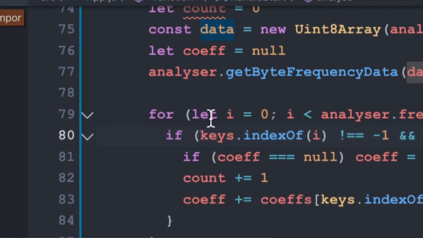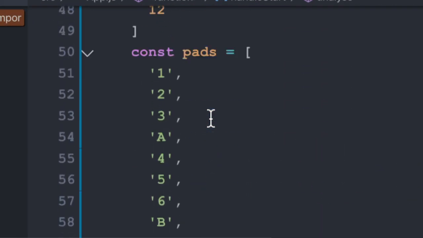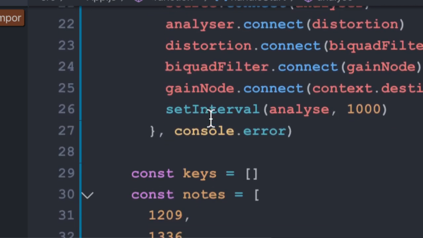Let's look at keys, because I know they defined it as an empty array here, right?